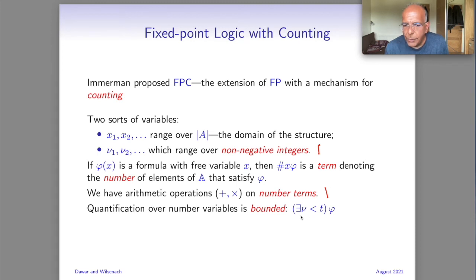So we limit the quantification over number variables to be always bounded by a term, t. Which really means that the interpretation of the range of numbers, with addition and multiplication, the only terms you can form are polynomials in your variables, which will be variables bound outside, or numeric terms, and these are limited by the size of the structure A. So effectively, the range of every variable is bounded by some polynomial in the size of the structure, which is exactly what we want.